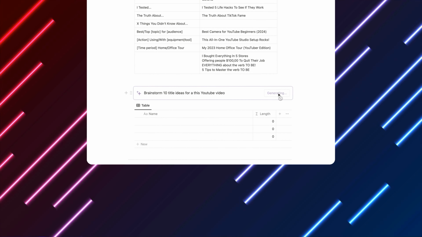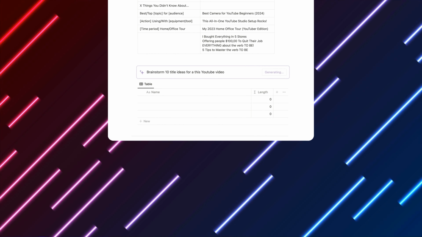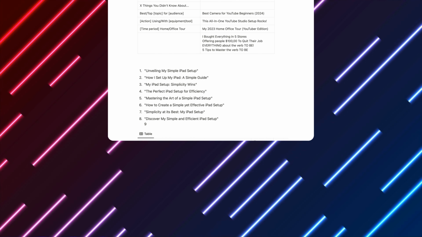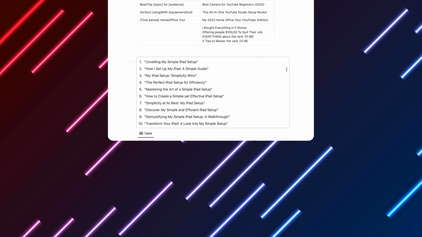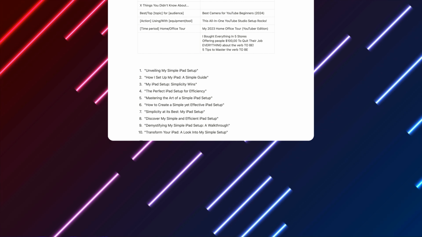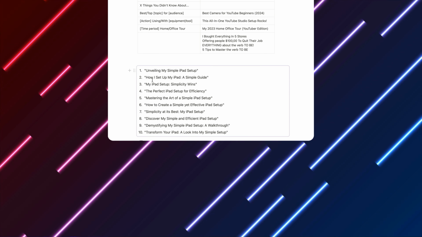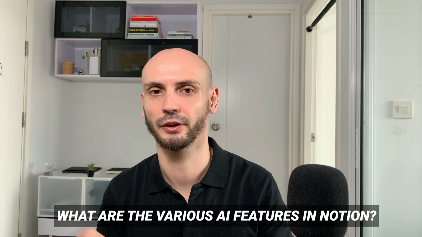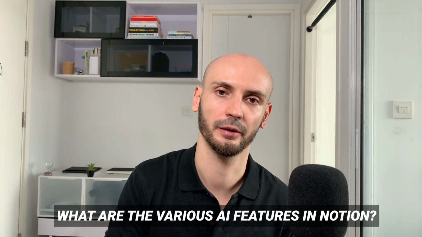Notion AI. Like other AI tools, Notion AI is a little bit different because it has unique insight into your notes. This is pretty awesome in my opinion. You don't have to teach or explain anything to the AI because you have already distilled your notes and thoughts in your Notion workspace. What different AI features does Notion have and where can you find them?